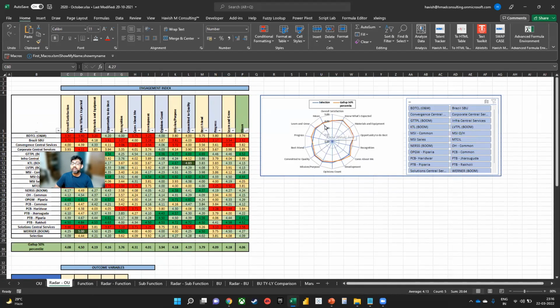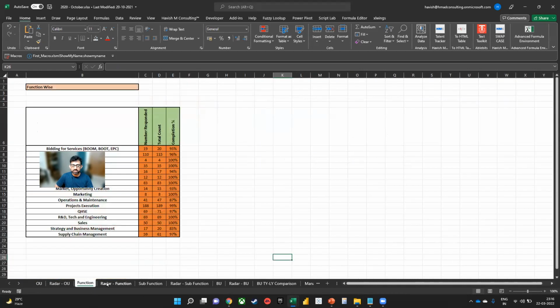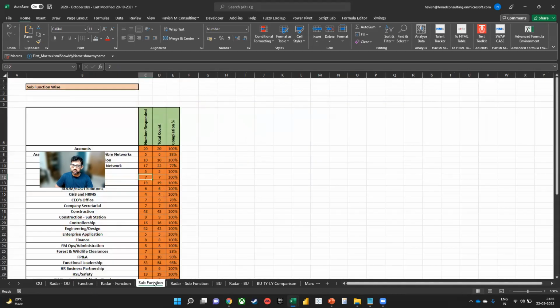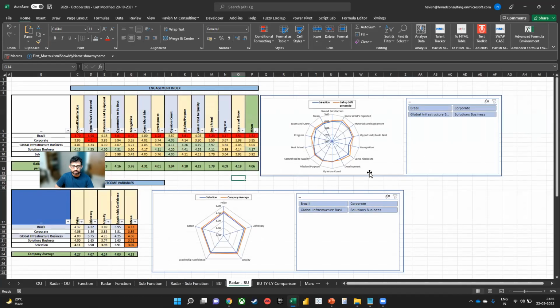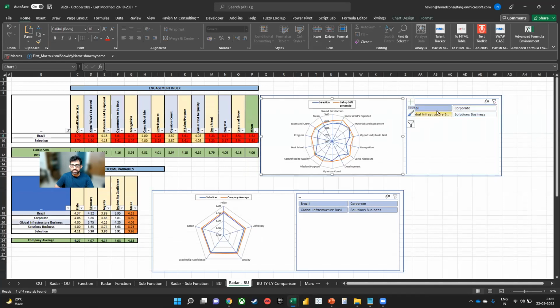It's very popular. It's used very often. So don't just dismiss it saying that, oh, it's difficult to use. There are many clients who love to use it. And I'm giving you a live example right now. For example, if you see the radar, I can select two. I can say the blue one is my selection and the orange is my overall. So it helps me compare my overall satisfaction, my scores on a scale of 1 to 5 for all the different questions that I'm asking, right? Like this.